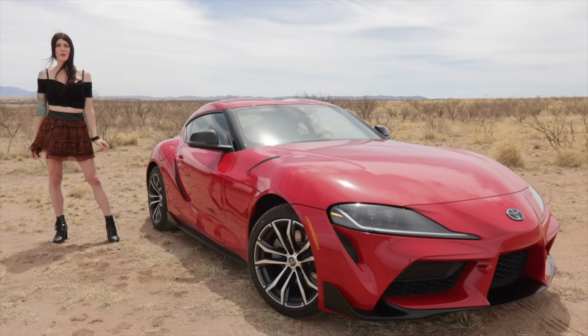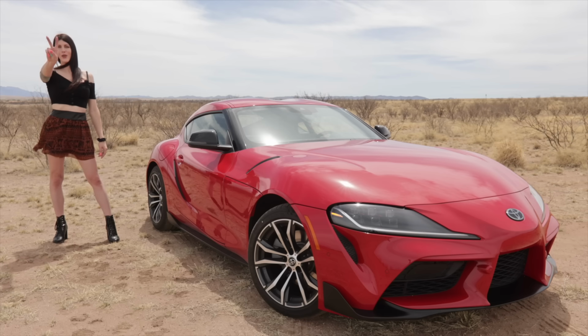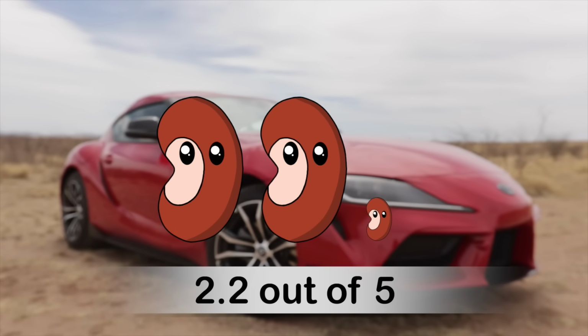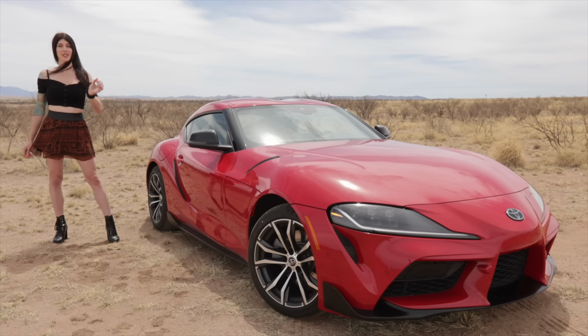If you've never seen one of my car reviews before, I have multiple categories to rate and assess them, starting with the bean score. It is a rating of 1 to 5 beans based on the feeling you get in your gut when you give it the beans. And the 21 Supra 2.0 is getting a rating of 2.2 beans. This is absolutely still enough power to have fun in, and the fact that it's a couple 100 pounds lighter than the 6-cylinder Supra, in my eyes, makes it a little better in some aspects than the 6-cylinder Supra. But I would still choose the 6-cylinder over this, which leads into the next category, the cookie score.